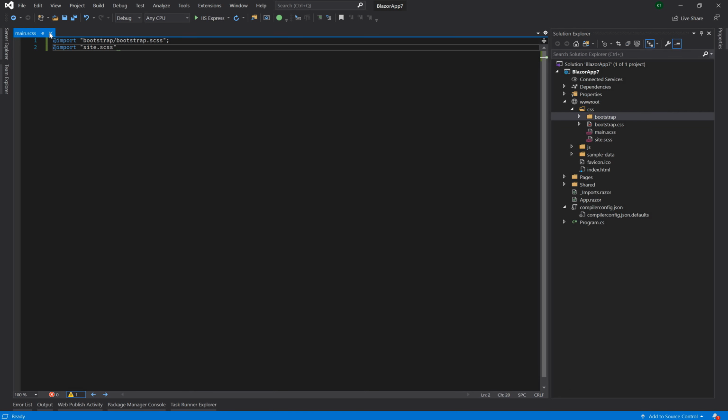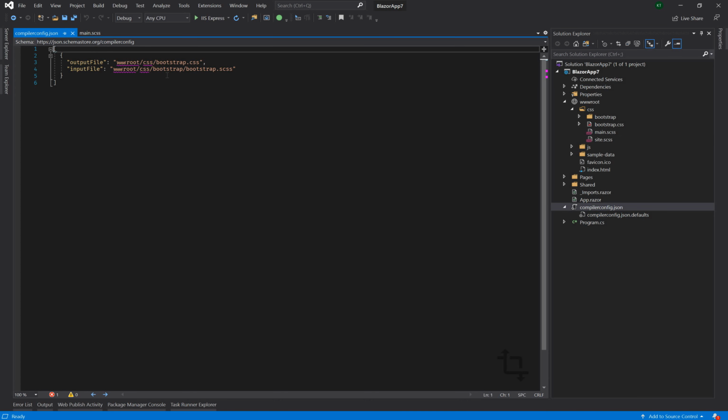Now what I have here is a main.css file that imports bootstrap components, and our site.css is going to override that bootstrap. So this could be our application styles that we want to override. The next thing to do is remove that, and rather create from the main.scss and compile that into a file. We could name it anything, but I'll just name it the same as the SCSS. Let's just save that.